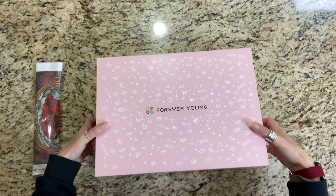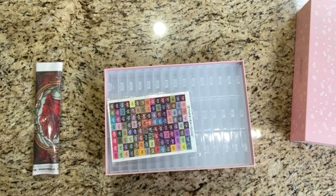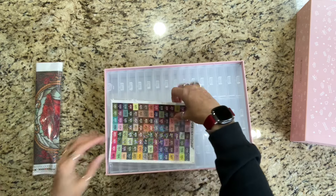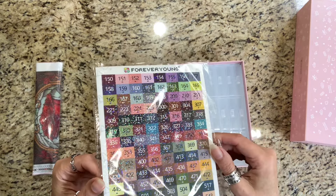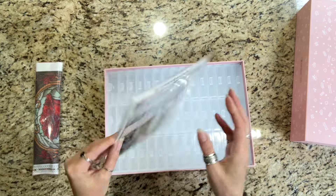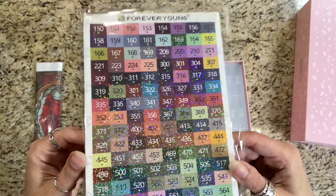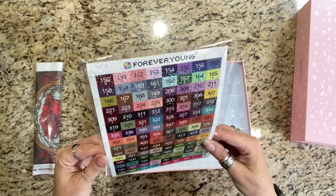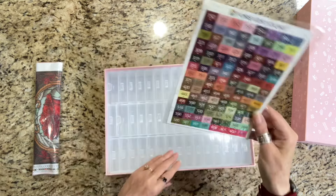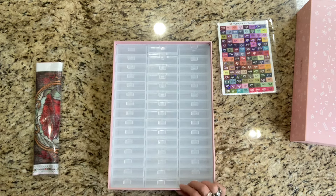The whole lid comes off — okay, so let's check this out. You guys, look at this! Look what I bought. Can you see these holographic stickers? So we have our DMC stickers. Oh, can you see? Those are really cool. So we get stickers, but you guys — do you see?